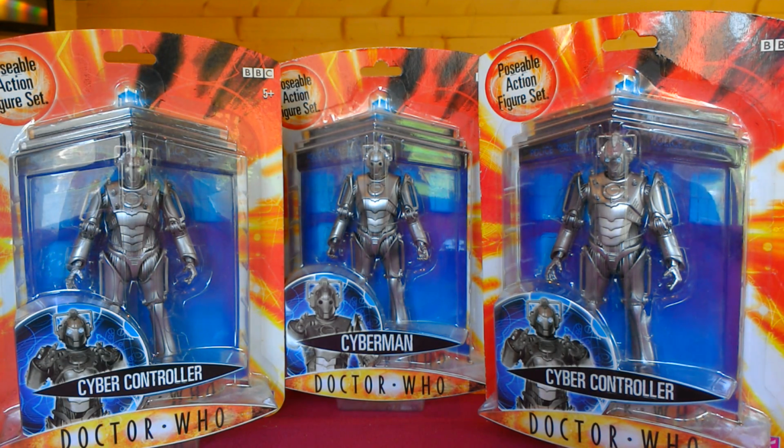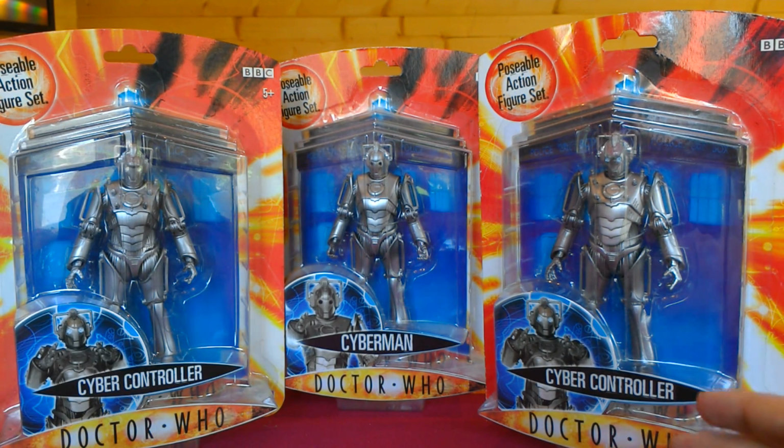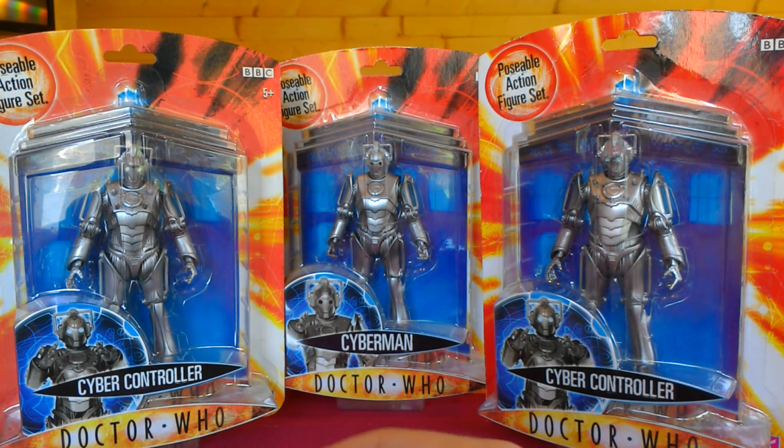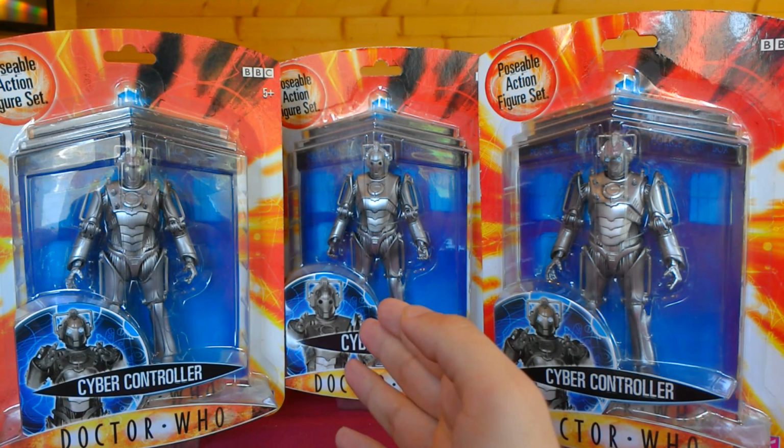Basically every Cyberman review, and also every variant. And as you can see here, I'm back with the new Cybermen. I start off with the Rise of the Cybermen and the Age of Steel lot. We've got two versions of the Cyber Controller, as well as the Cyberman right in the middle. Cyberman, obviously, just your standard 2006 Cyberman.